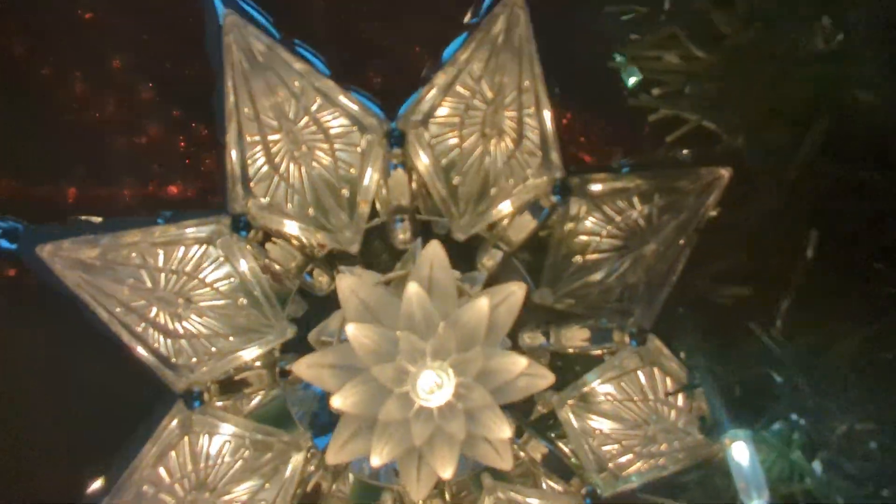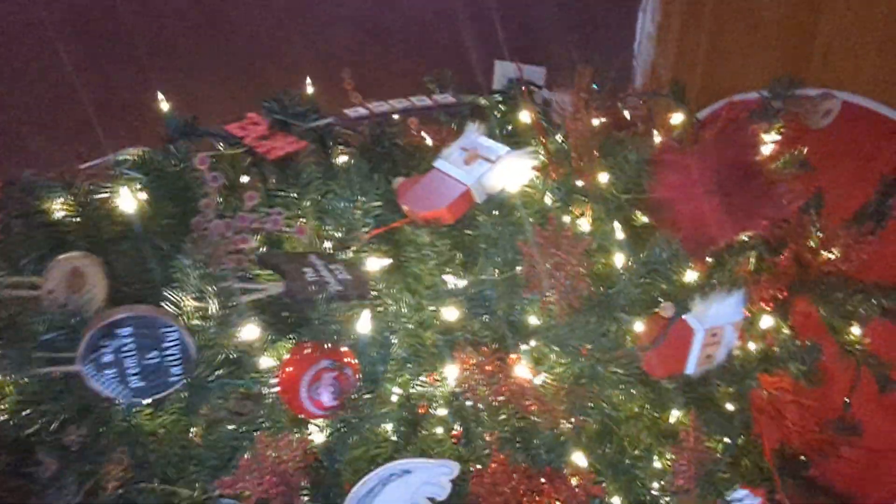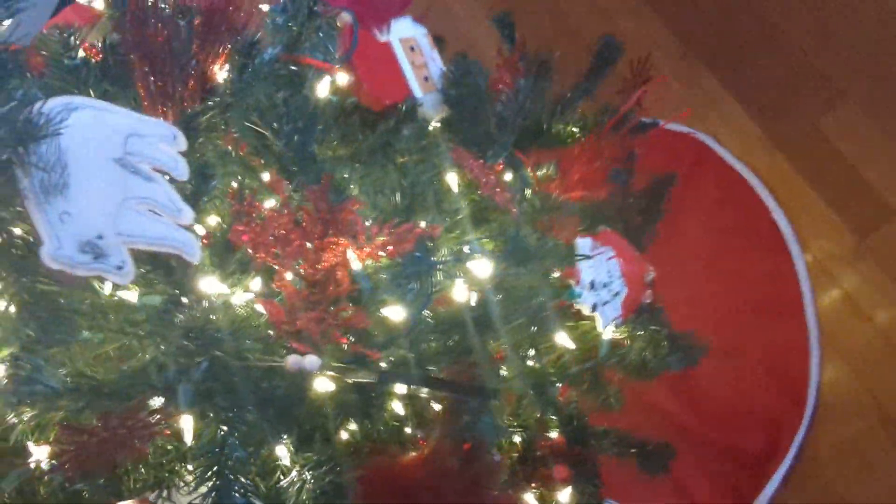My mom mostly put up some of this, but I helped decorate the decorations. It's a nice little tree. We've had this star here forever. Before this tree we had another one — it was about that tall without the star, really tall, so it was nice. And that broke, so we replaced it. It was two years ago we replaced it with this.